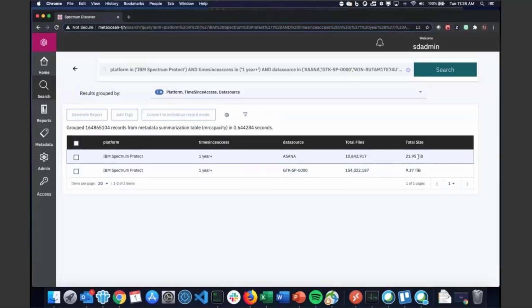So the way this relates to Spectrum Protect is this could possibly be data that is a very, very old version or older versions of data that have been sitting on the server for a long time. Since Spectrum Protect backs up incrementally, it leaves older versions of data back and behind. So this could be old versions of data, or another possibility is that this could be data that has not changed on the Spectrum Protect clients in a substantial period of time.